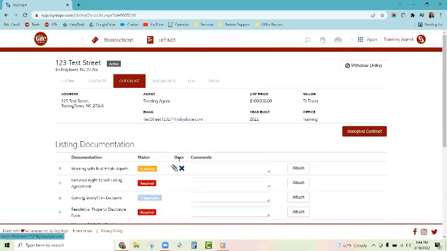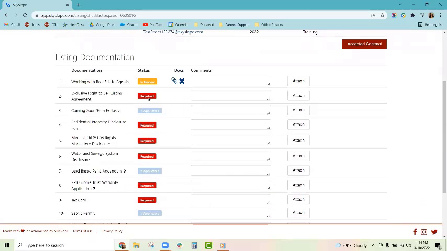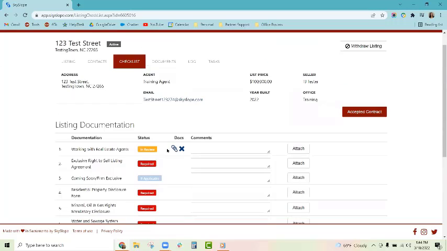Now here we go into our checklist. This is the checklist for a listing. Red will mean it's a required form. Yellow means you've attached that form and it's in review with the transaction processors. Light blue means if applicable. And then you'll see purple, which means it's an incomplete form. You need to look at what they commented. Maybe you're missing an initial, and fix that. And green means you're good to go. So we're just coming down here, making sure all of this looks good.